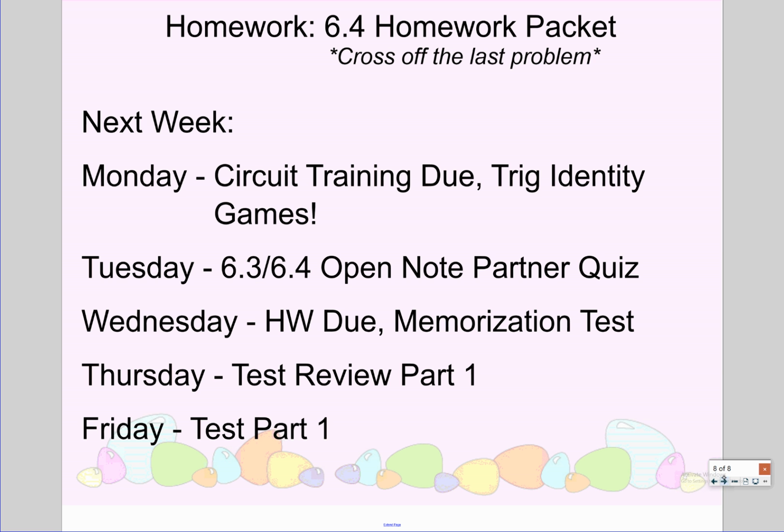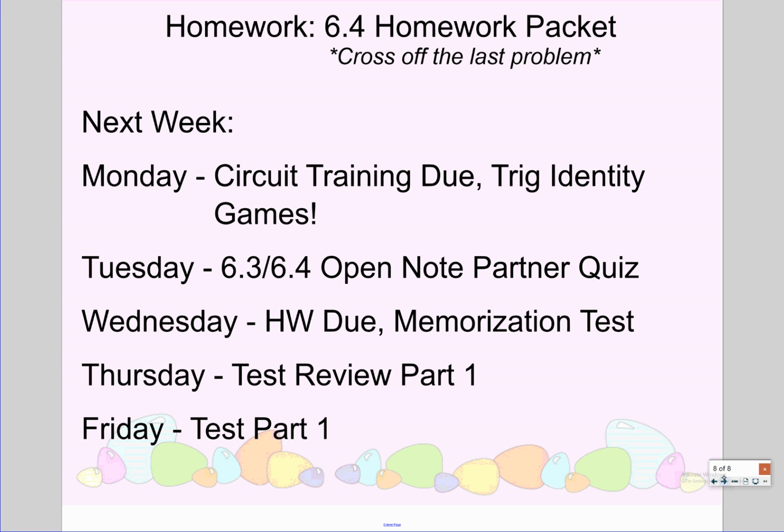Yeah? Aside from just getting this sheet and filling it out, what is the format of the memorization test? That's pretty much it. So, no, it's not completely blank. The groups of identities will be in this order. Now the ones within each group might be scrambled a little bit from what you see on this worksheet, but the first thing you'll see on there is reciprocal identities. And then there'll be 6 blanks below that. I'm going to give you the easy side of the equation, and you're going to fill out the tougher side of the equation.